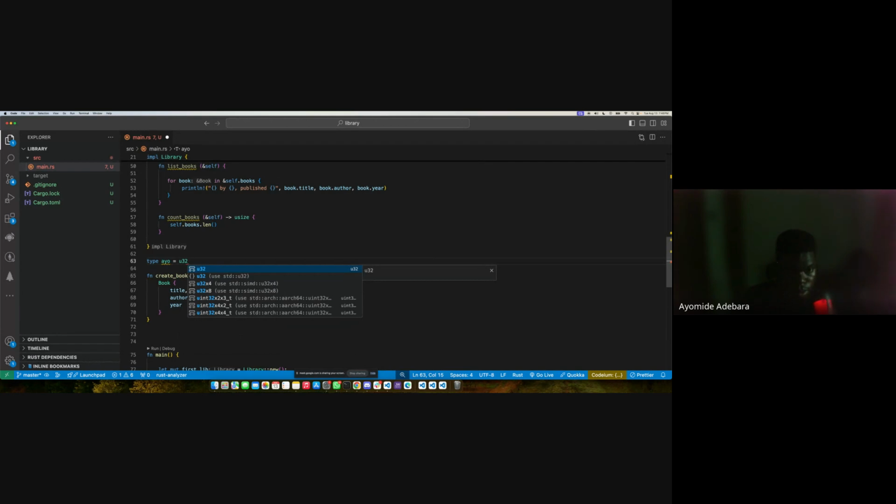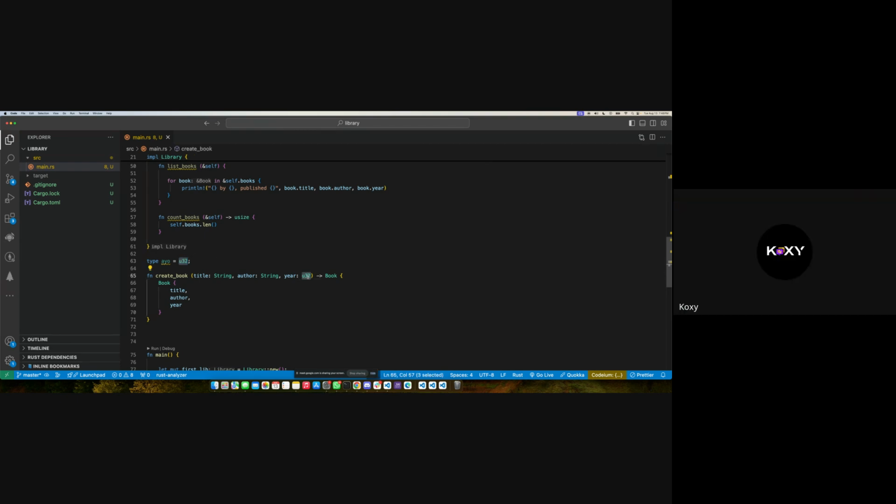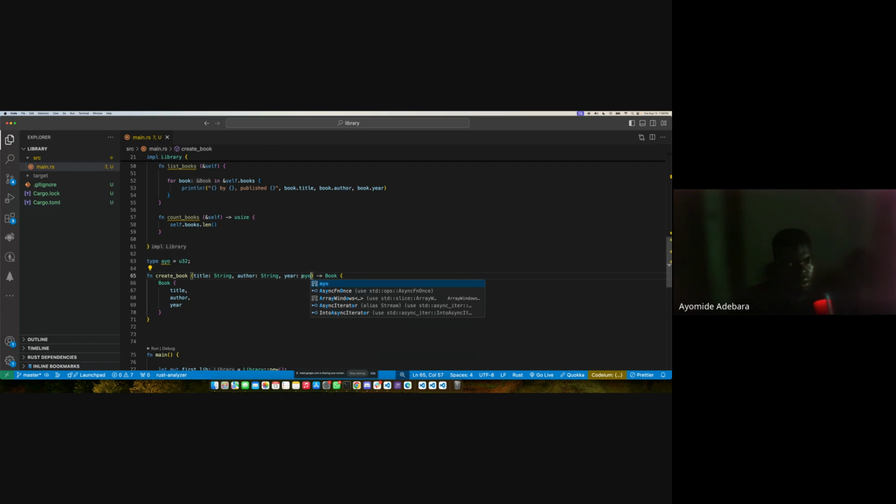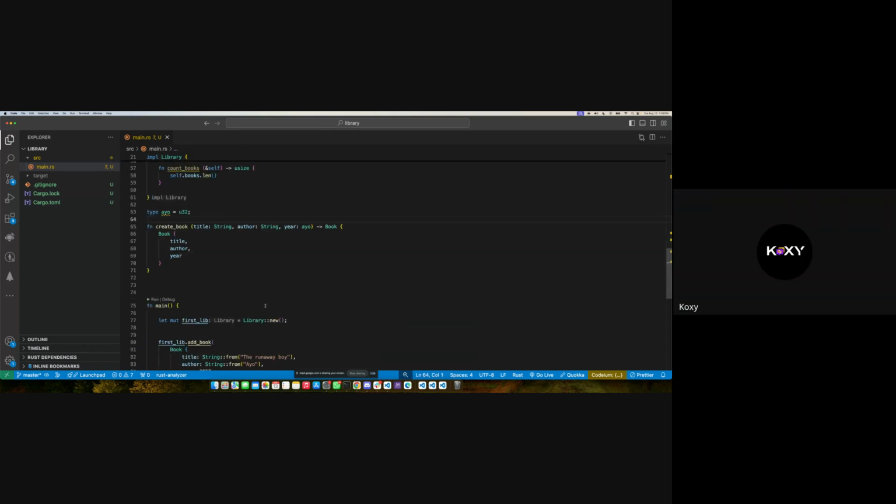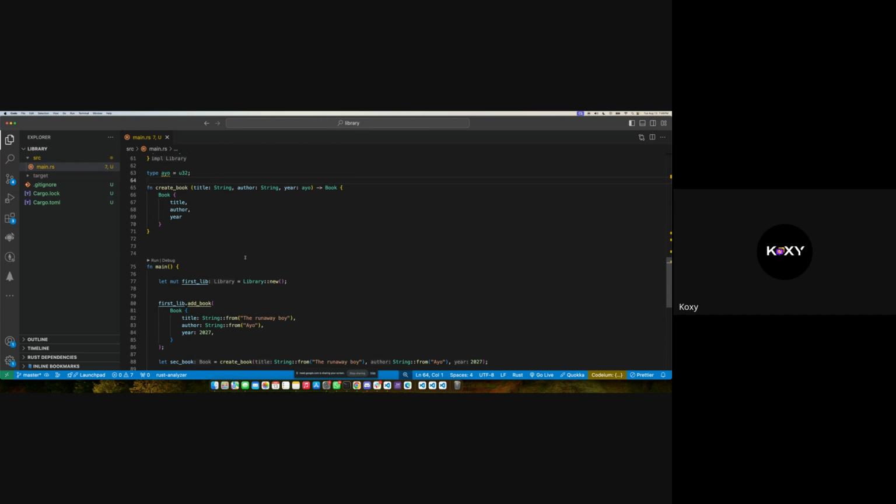I can come here and say type, let me name it IO is equal to U32. Can you see? So wherever U32 is, I can use IO. There's no problem. So that's basically just used to rename a data type that you are using.